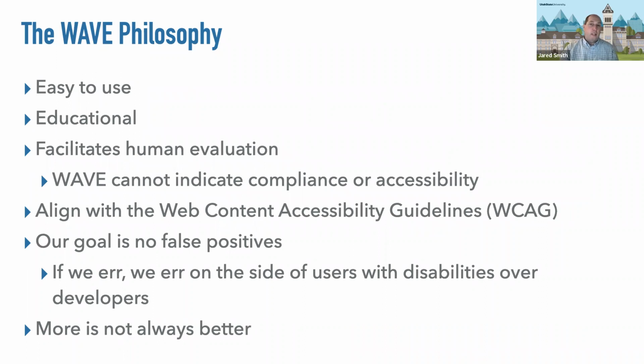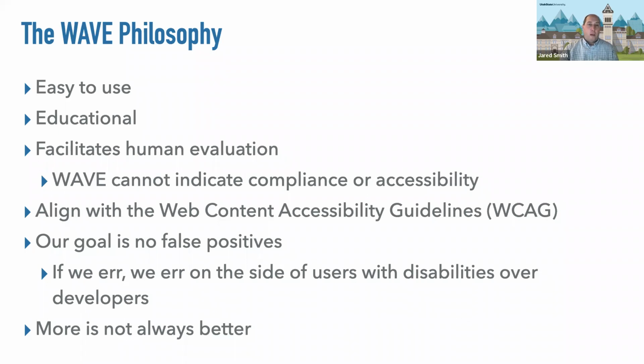We want it to be easy to use. We want it to be powerful for those that are just very new to accessibility, as well as those that are maybe even accessibility professionals or testers that are really well versed in accessibility. So we try to cover that gamut of expertise, and that can be a little bit tricky, but we really strive for it to be easy to use and also to be educational, to teach about accessibility along the way.